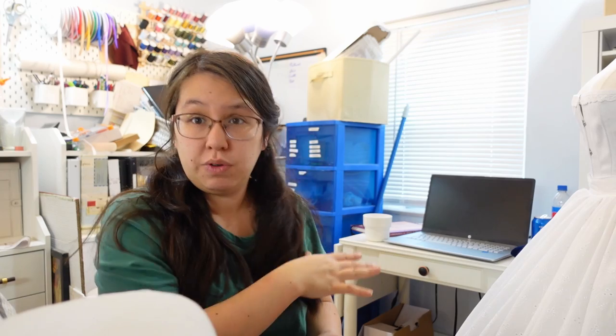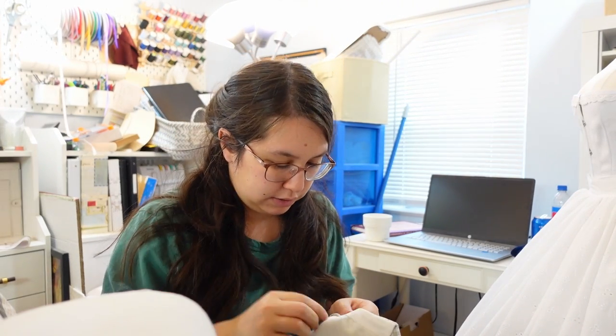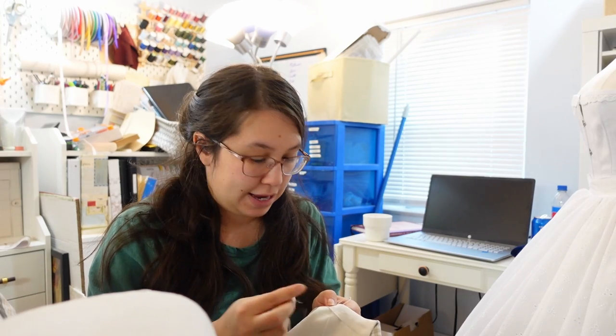I think I need to try this on with the skirt and the other garments just to make sure everything is laying correctly — trying the whole thing on is a bit of a process, but you have to do it because the only thing more important than getting it done is making sure it actually fits. I also need to hem the skirt and attach it to a waistband. I want to do a little collar — I bought lace at Joann's when I was buying buttons yesterday. It's supposed to kind of look like crochet. In the book Meg laments about how they don't have real lace, so I'm guessing they had something like crochet instead.